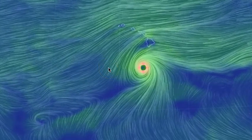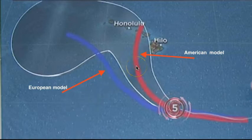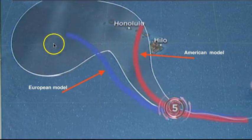Now, let me show you the difference between politics and science. Politics, science. Here's the Europeans with their model. Here's the Americans with the model that shows this, and I say I don't know why. Yes, actually, I do know why. Also, there's a military base over here, and they enjoy studying social media and the effects of social media on human behavior. And I'll leave it at that. But anyway, the idea is that this is not happening. This is most likely happening. This whole thing right here is bullshit, and it's annoying to me.